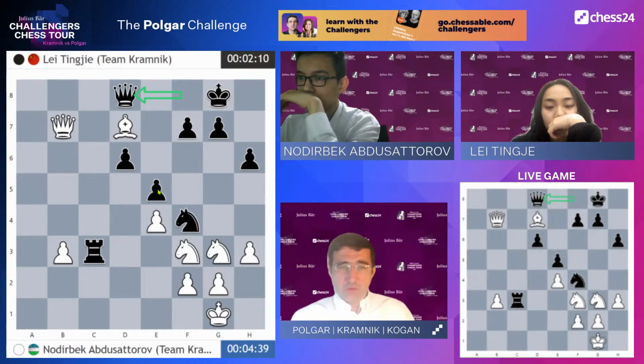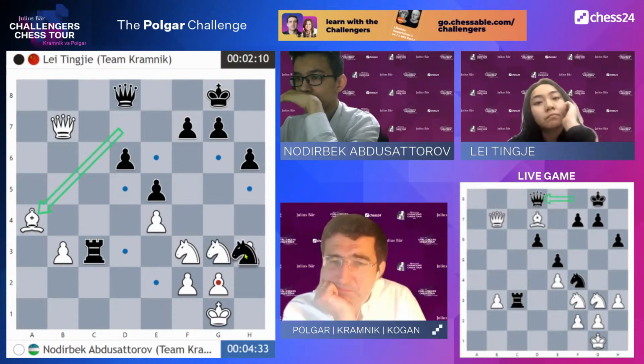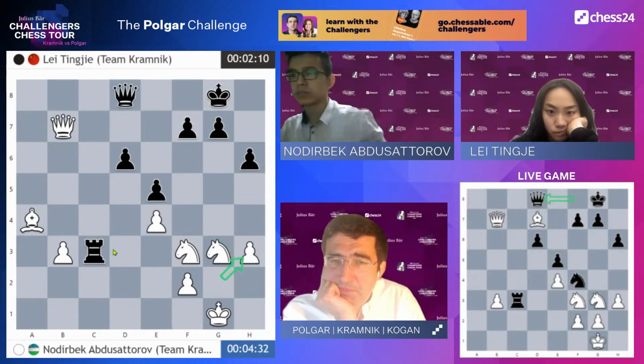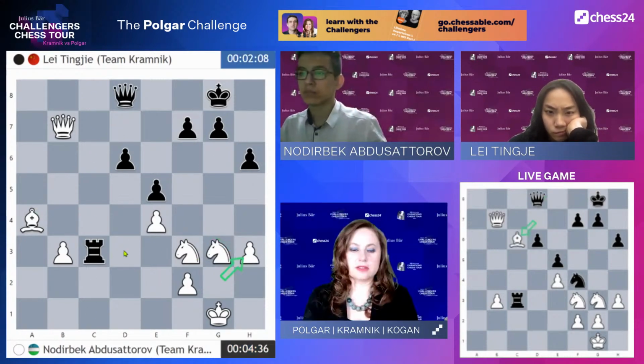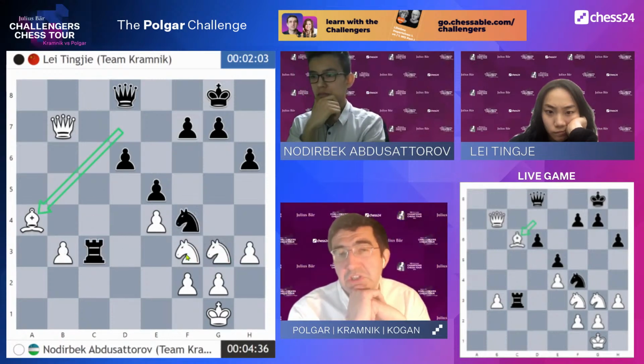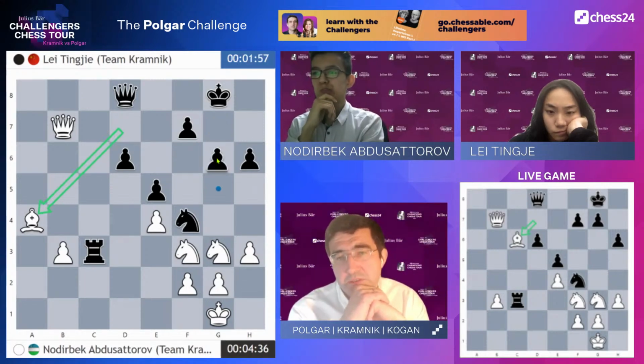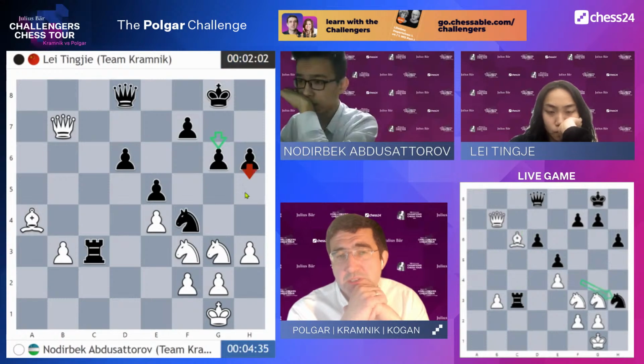Well, then you can take on b3 also. No, I mean, if the bishop goes away on this diagonal. Yeah, at some point. Well, but maybe I wouldn't even take, I would just go like g6 here, and queen f6, king g7, h5, because black has very active pieces, so maybe even bishop c6, actually.